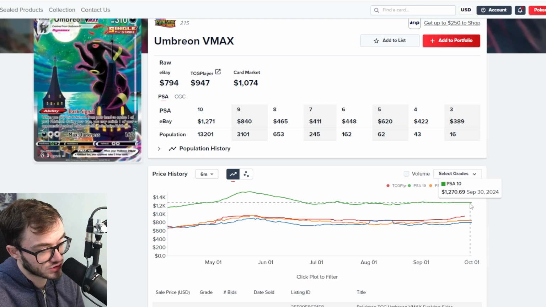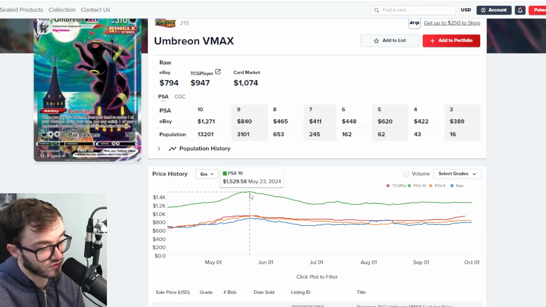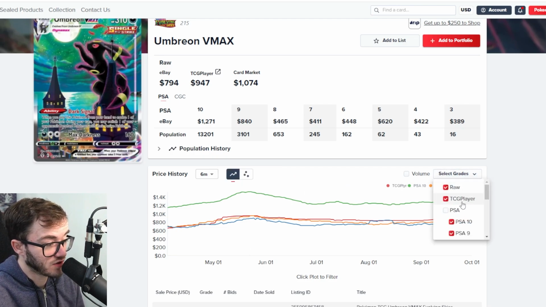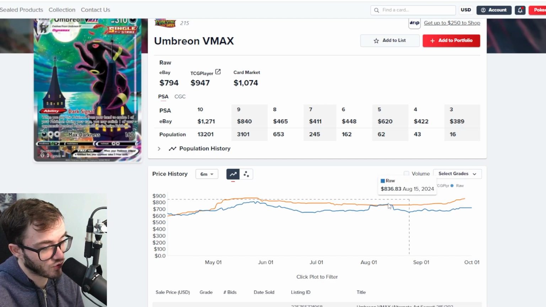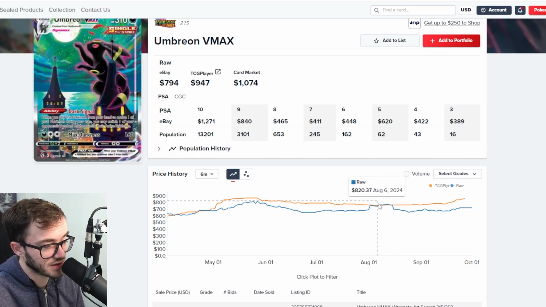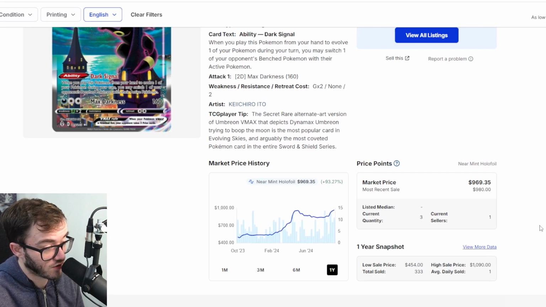So we're looking at 1,270 and a PSA 10 is up on the last 6 months, but has fallen from its all-time high at 1.5, which is still like a $300 price swing. And we can see again TCG Player being above the average market price. It was pretty leveled out here back in August, but they've kind of broken away of late, and we've seen over a $100 difference between the two markets, which is actually pretty crazy. When we look at TCG Player, the Moonbreon has actually gone up 12% over the past 3 months. So it is on the uptick. It is back on the climb.